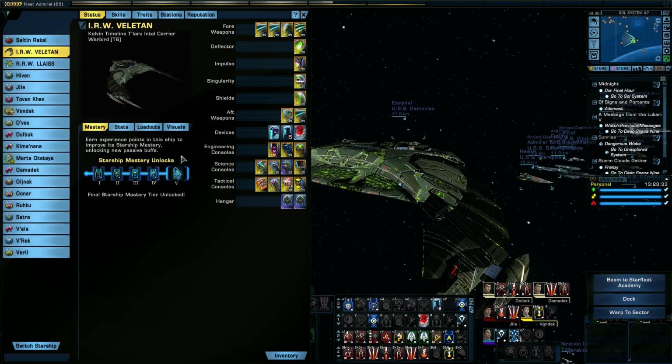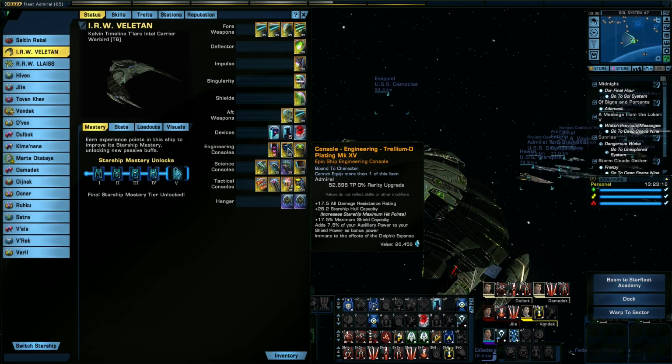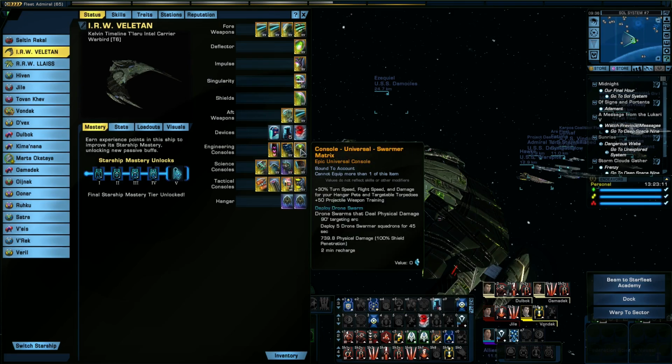So moving on to the engineering consoles, we have the universal regenerative integrity field, and that comes from my Samsar ship. We then have the good old-fashioned Trellium deplating, and the third slot is occupied by the universal swarmer matrix, and that gives me a plus 30% turn speed, flight speed and damage for hangar pets, and targetable torpedoes plus 50 projectile weapons training.